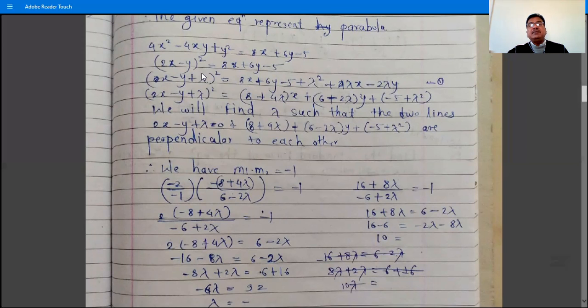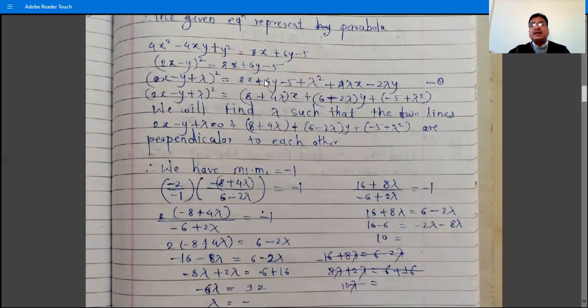So what are those terms? The bracket is (2x − y + λ) squared, so it is the square of each term. Lambda squared is added to the LHS, so add it to the RHS as well. Then 2 times 2x into lambda, that is 4λx, is added in the LHS, so add 4λx to the RHS. The other term is the product of minus y and lambda, doubled, that is minus 2λy, so add minus 2λy to the RHS. Here lambda is added in the bracket, but three terms are added in the LHS, so add the same terms on the RHS in order to balance the equation.